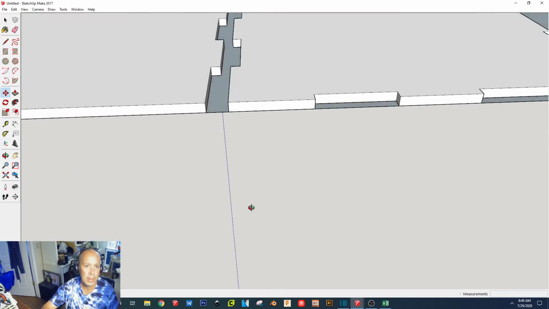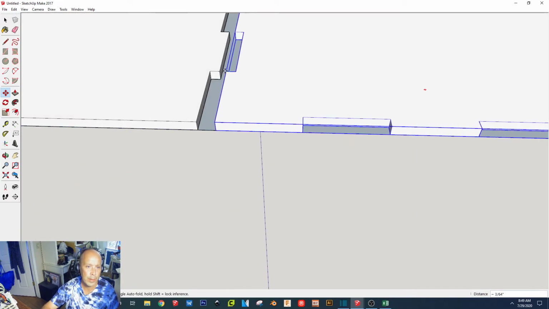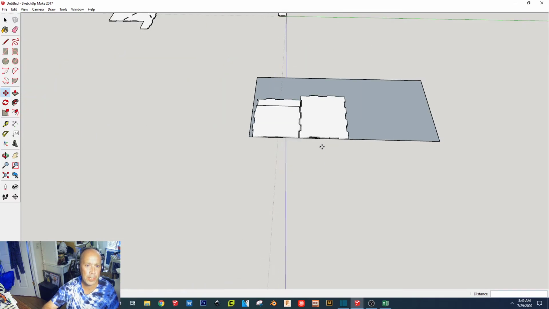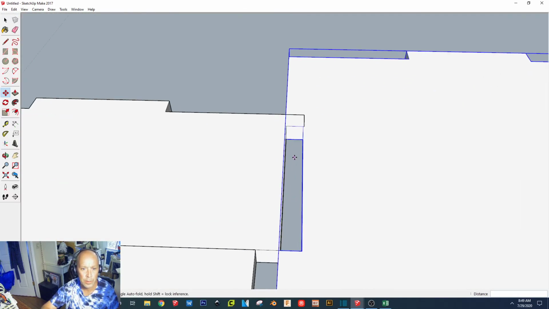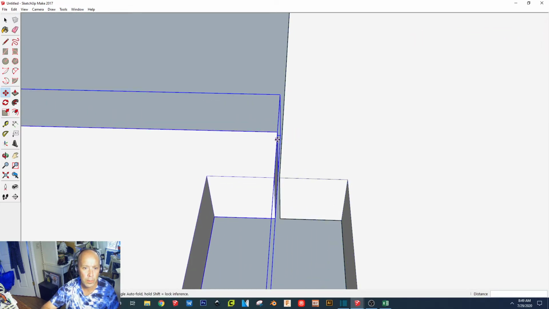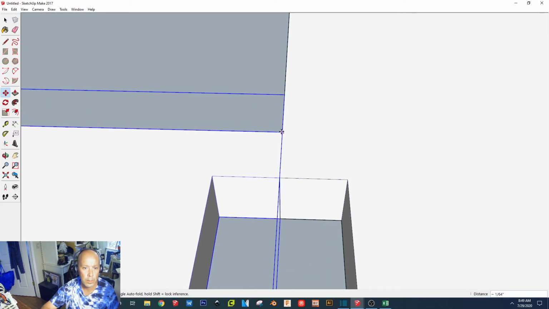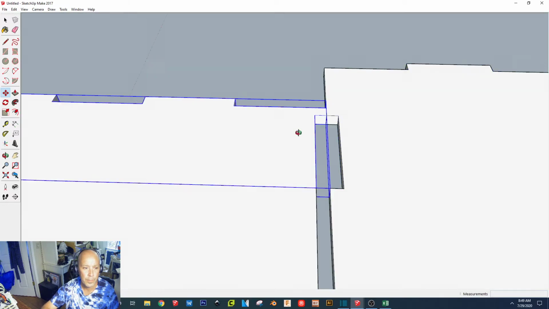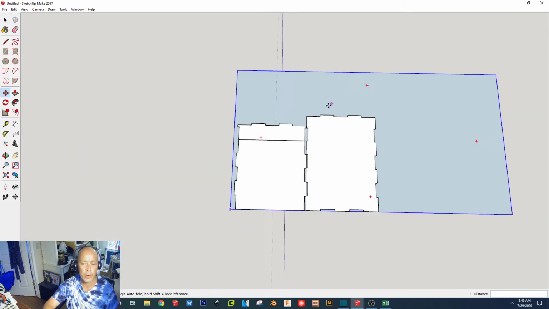You can go ahead and put these things right up to each other, although I can help you with that later on. They can touch each other. That's not going to be an issue, except for when they overlap each other like these two are. Certainly nothing should be overlapping.